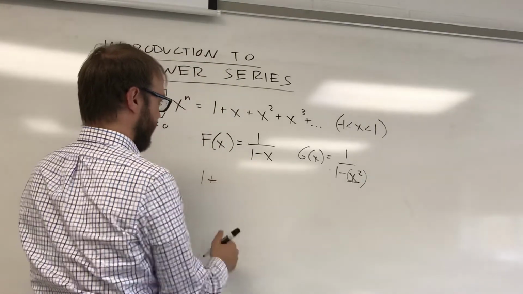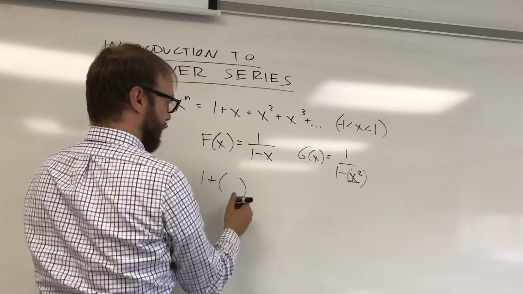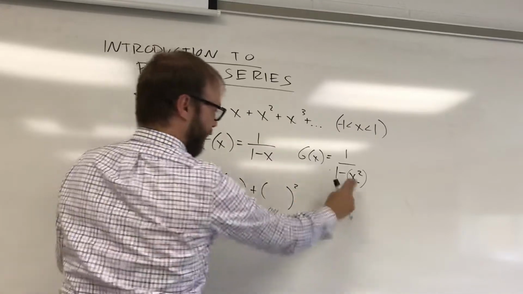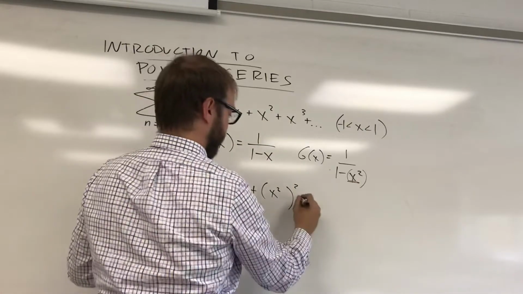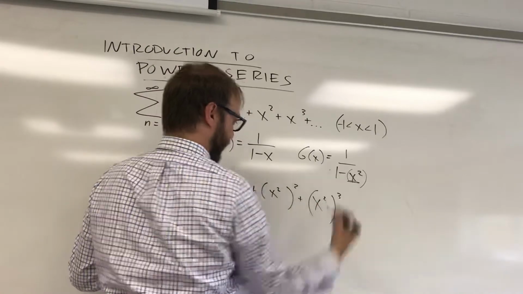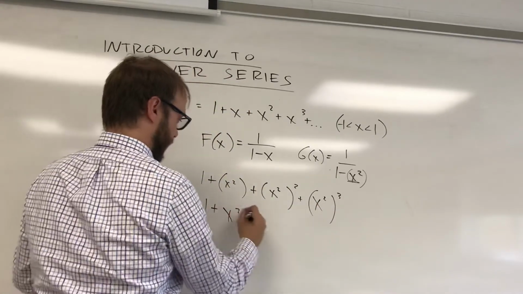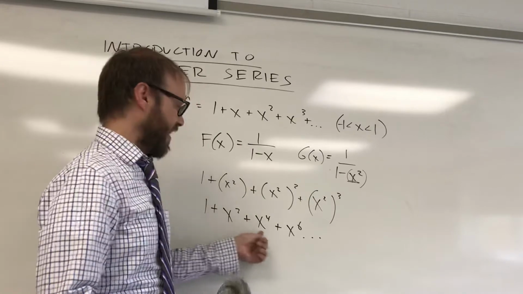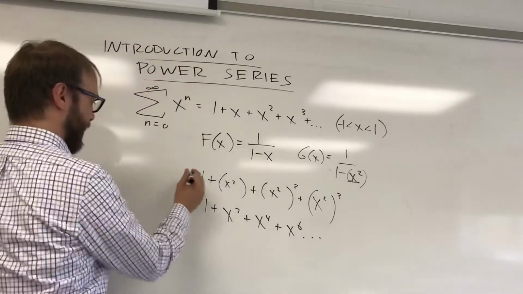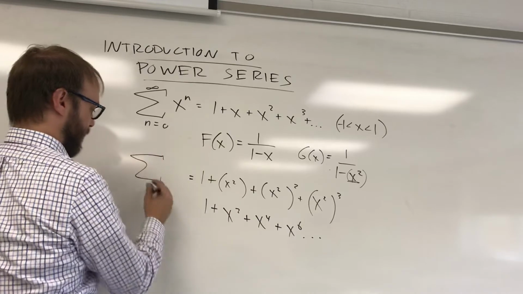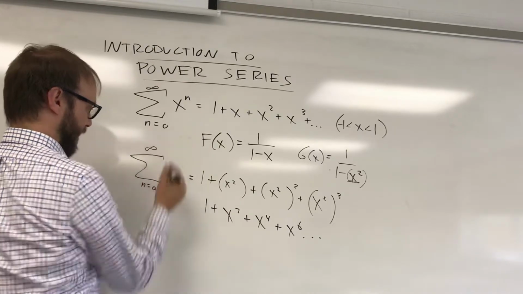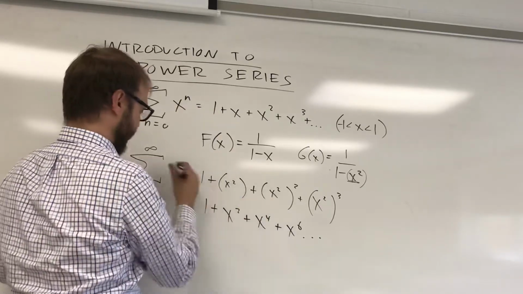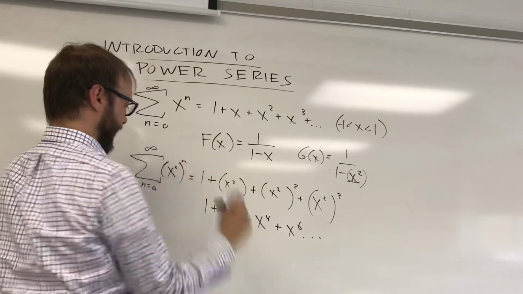So I have my first term plus my input to the first power, and my input here is going to be x squared, plus my input to the second power, and my input is going to be x squared, plus my input to the third power, and so on. And that's going to end up being 1 plus x squared plus x to the fourth plus x to the sixth, and so on. Okay? Notice the powers of x are increasing by 2 each time. All right? So if you wanted to write the series representation of this, you could go from 0 to infinity. You might notice that it's the same pattern we had before. It was x to the n. Now we have an x squared in place of the x, and it's being taken to the n power.